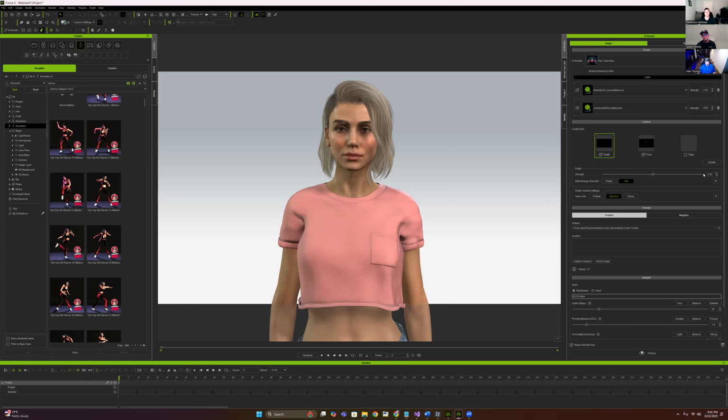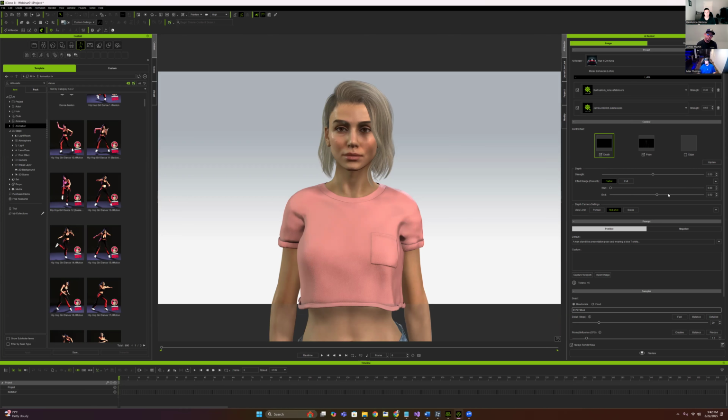And then on the depth map, the first thing you really want to do when you start working with this is, you can see it's black and we don't really see her dialed in at all. But that's going to be really easy for us to fix. With Flux, we don't really want to run full weight on this range. We would just want to set that to partial, so our strength is at like 0.5. You can dial it in further if you want. Ideally, I'm going to keep my strength at 0.5 and set the range at 0 to 0.5, but I may fluctuate between 0.35 and like 0.65, whether I want it to dream more or whether I want the ControlNet to have more influence.